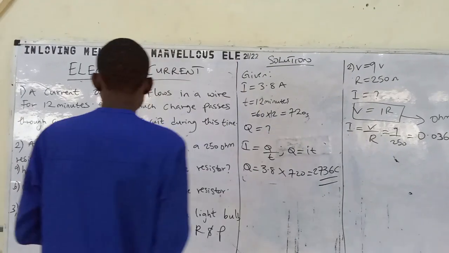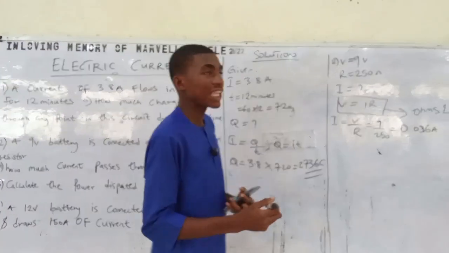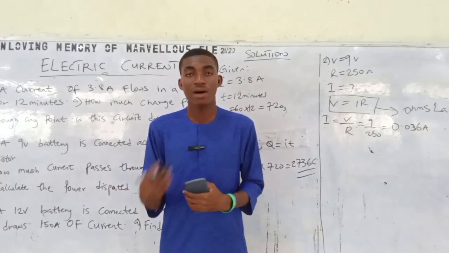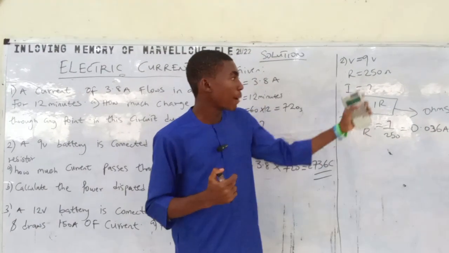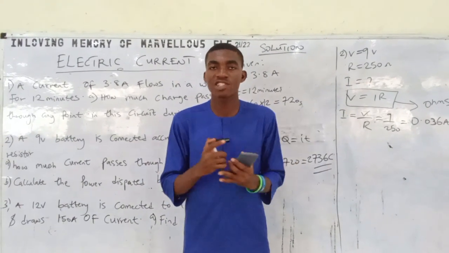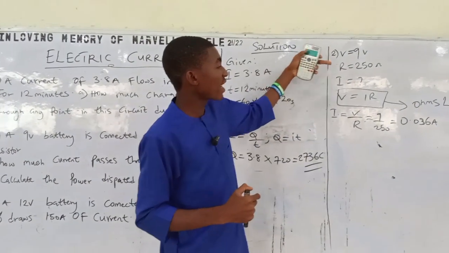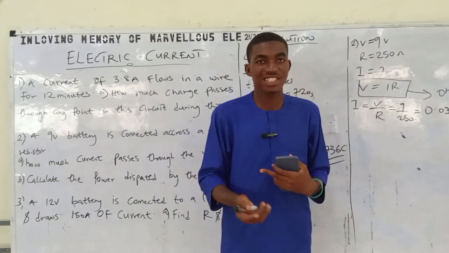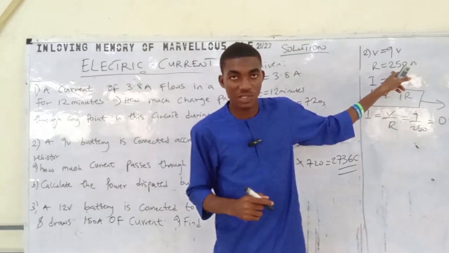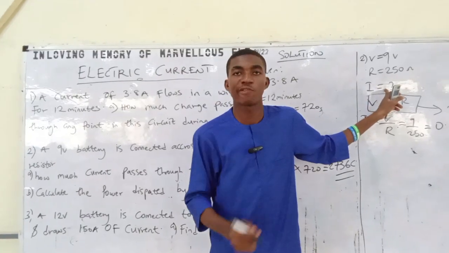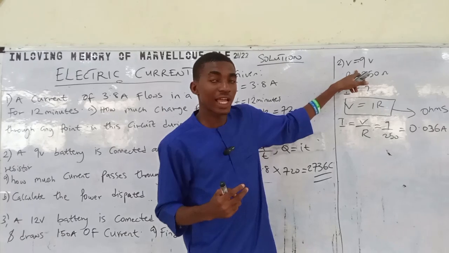Now they say B, we should calculate the power dissipated by the resistor. To get our power, we have several formulas for solving power. We generated 3 formulas earlier: P equals VI, P equals I squared R, and P equals V squared over R. And we have V, we have R, we have I. So it's a choice. You can use any one you want. But it's preferable to use the parameters given, because if you fail your I, automatically you fail your power. So you have lost 2 marks.